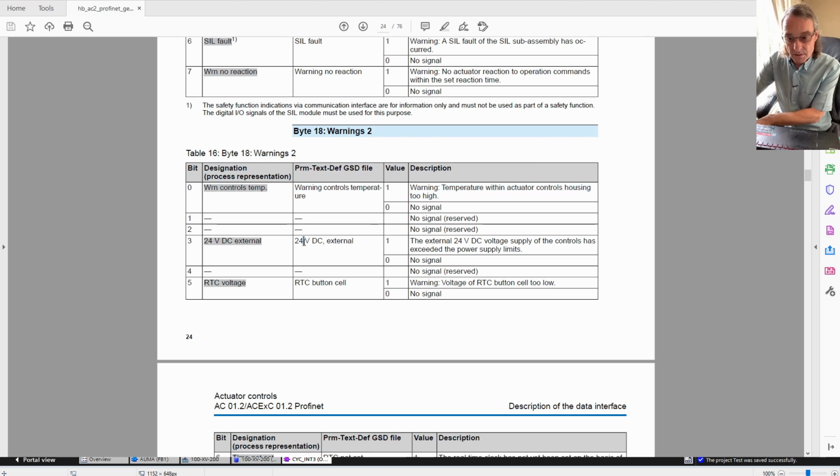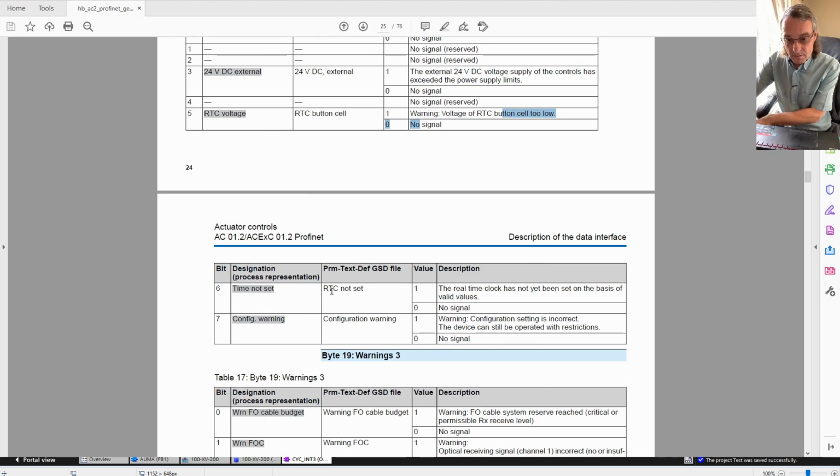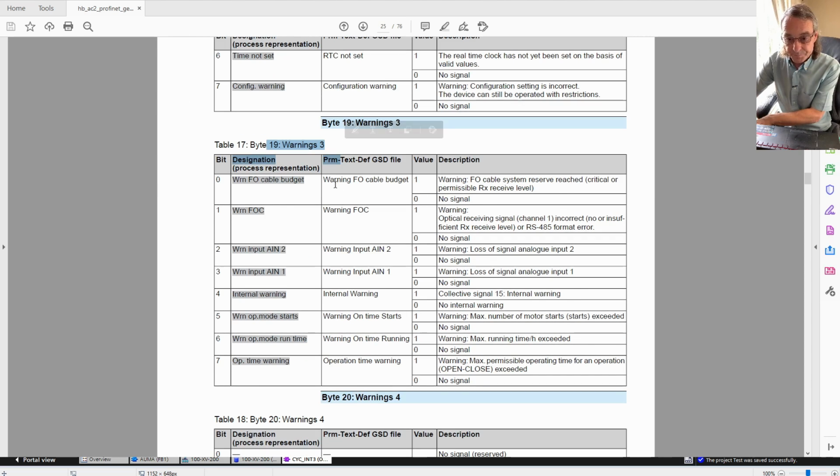No, we should never. The external DC voltage, not giving it extra. RTC button, real-time clock, I don't care about that. Warnings 3.